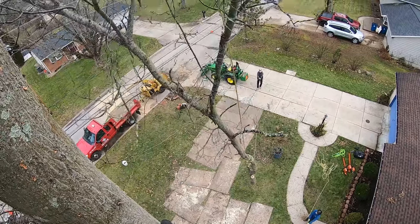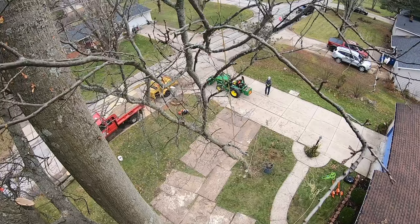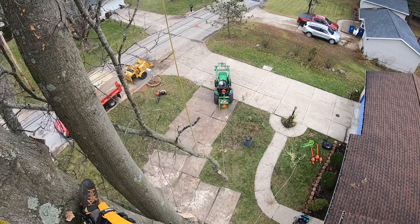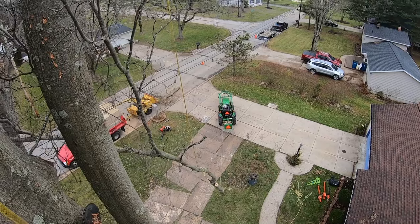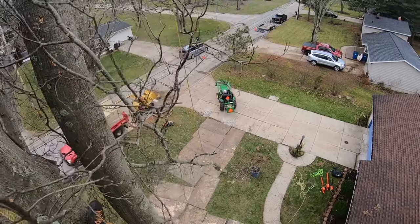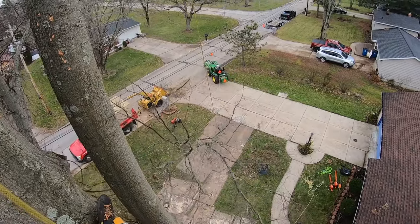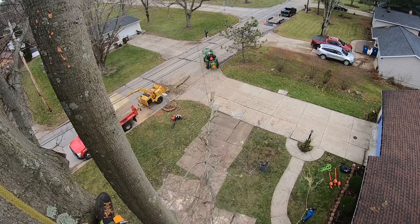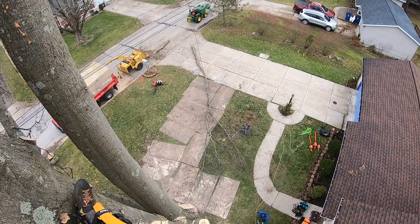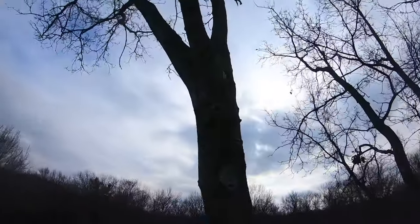Okay. That's okay, it didn't tear up the grass. And there you go, that's how you rig a 50-foot limb out of a tree. Ta-da! Far from now, so we're gonna rig the top out of it.